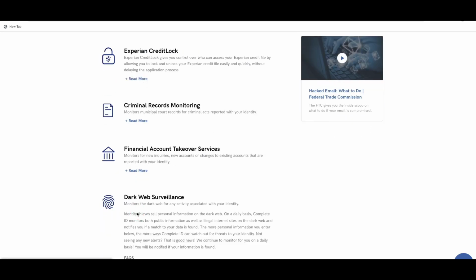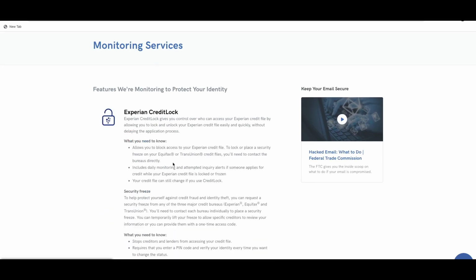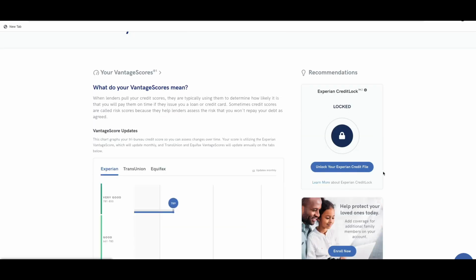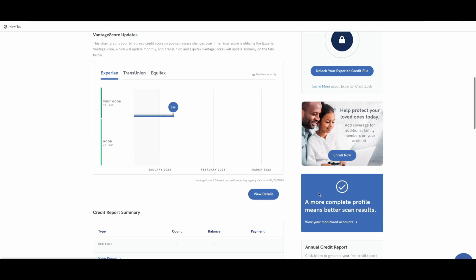Down here, they go into all the different offerings that are included with your plan, explaining them in a bit more detail. One thing I didn't mention is they do offer this Experian credit lock, which is nice. With just the click of a button, you can lock your credit file from unwanted inquiries, because repeat inquiries do lower your credit score over time. And it's also something that could, in the wrong hands, lead to further problems with your identity. So a credit lock is nice. The alternative to that is actually going over to each of these bureaus independently and setting up a freeze, which works just fine, but is a little bit more cumbersome than simply clicking a button. This is something that you get with a lot of identity theft protection services these days.